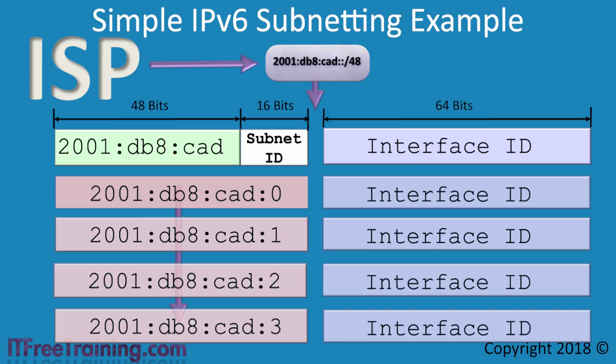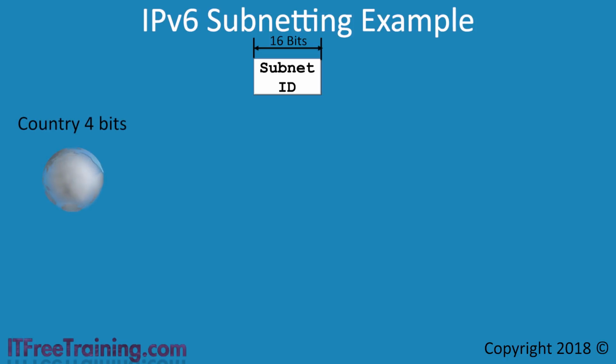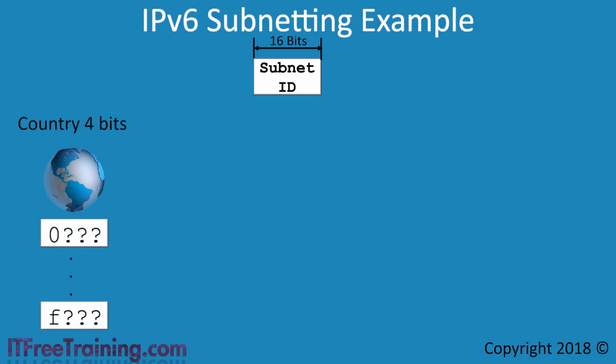Let's look at a more complex example, but not too complex. So far, we have learned that IPv6 has 16 bits dedicated to subnetting. This allows the administrator to divide their network up into logical subnet networks. To start with, I will allocate 4 bits of the subnet to a country. 4 bits gives 16 countries, so allocating this many bits allows the network to support 16 different countries. Notice that when 4 bits have been chosen, the following happens. The first value of the subnet in the IP address ranges from 0 to F in hexadecimal.